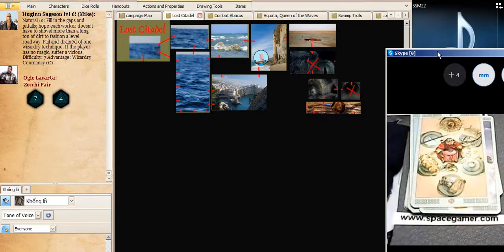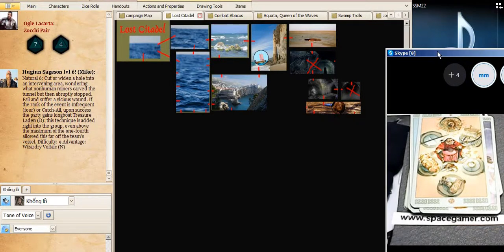And a 6. So let me post that 6. Natural 6. Cut or widen a hole into an interweaving area, wondering what non-human miners carved the tunnel but then abruptly stopped. Fail and suffer a vicious wound. If the rank of the event is infrequent or catch-all, upon success the party gains longboat treasure laden. This technique is added right into the group, even above the maximum of the quarter allowed this far off the team's vessel. Difficulty 9, advantage wizardry voltaic. Do you have wizardry voltaic? No, I do not. Well, you can pick it up on a roll of a 9. Otherwise, you suffer a vicious wound.